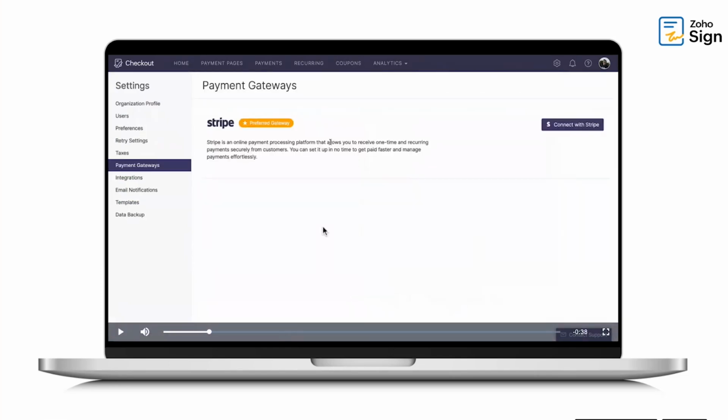First, you have to set up a payment gateway. Choose your preferred payment gateway that you want to connect Zoho Checkout with.